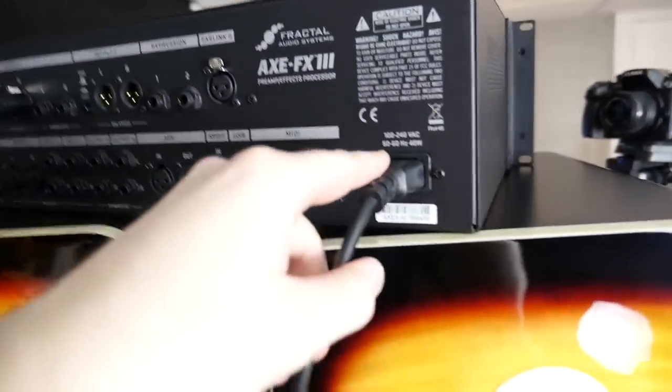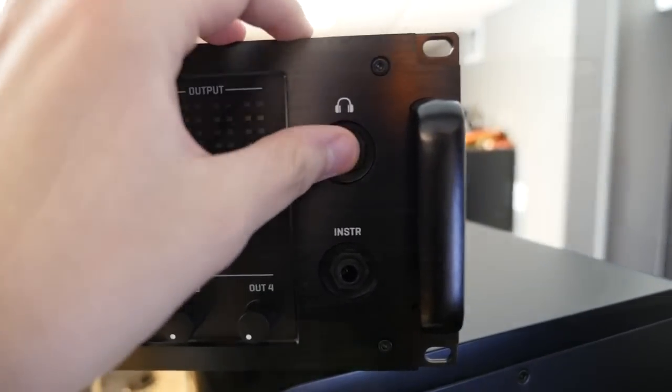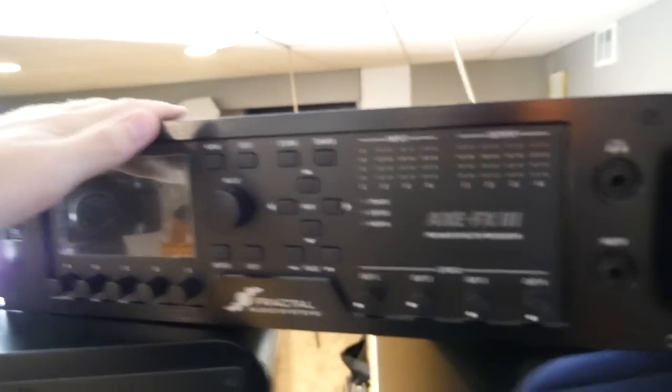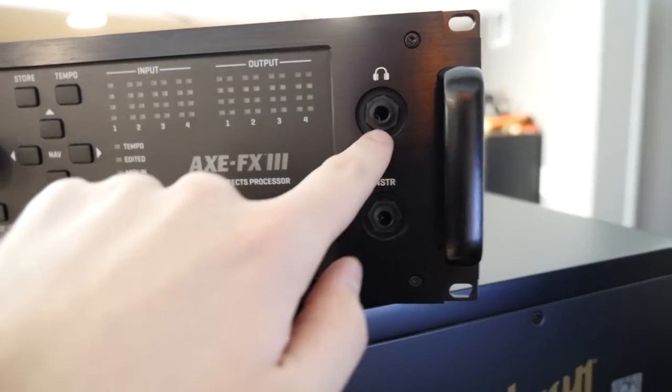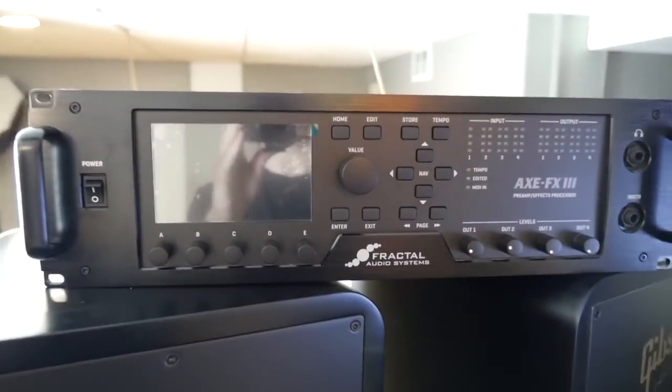All you have to do is connect your power supply right there, and then your guitar can either be plugged in the back right here, or they also have a jack on the front if you prefer, and you can also run this out of headphones. So I think you can technically just run power to this and connect your instrument and have a nice set of headphones and not actually need anything else. So that could be great just for practicing. Just a quick rundown of how to use this thing.